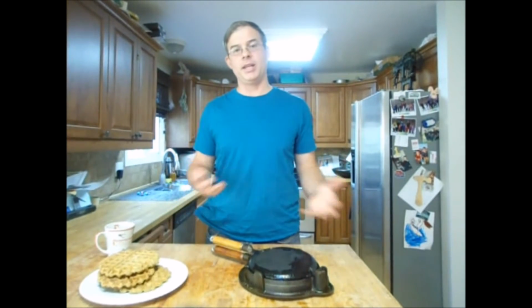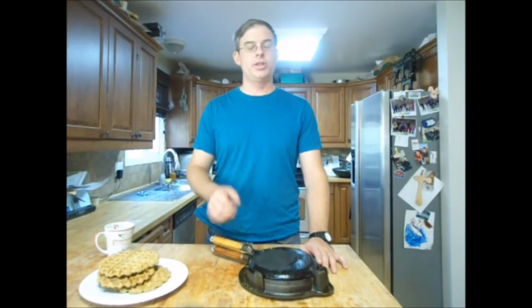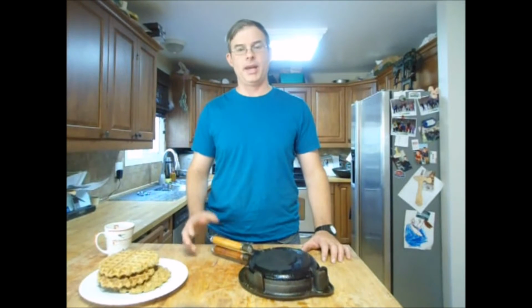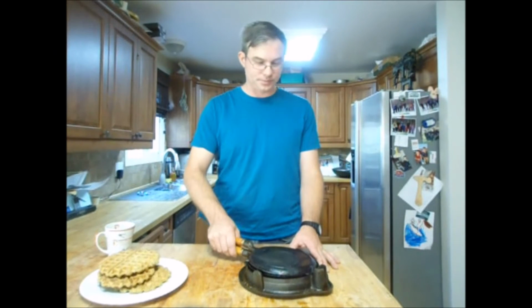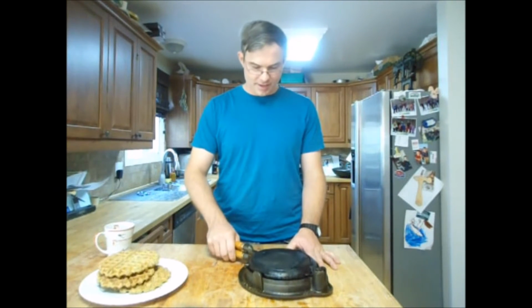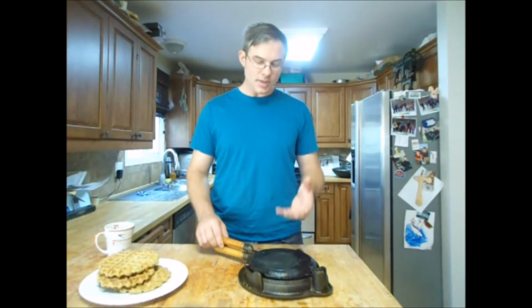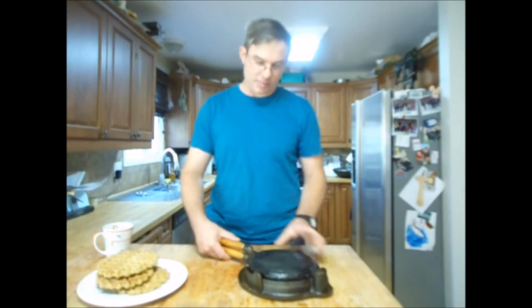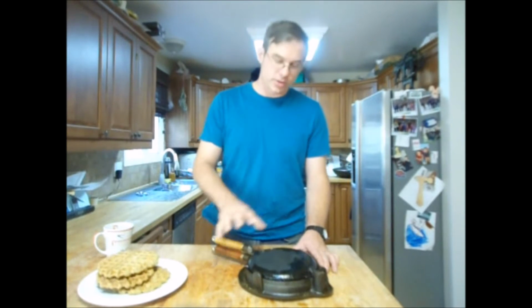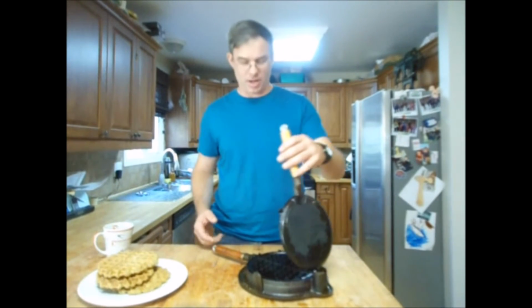In terms of time to heat it up, what I usually do is put it on the stove, turn the stove on medium heat, then I start making up the batter, which is really very quick. Usually once during that process I'll flip it over. You can see there why you need to hold it down while you're adjusting it. I'll flip it over once, warm up both sides, and then put the batter in. Usually I flip right before I put the batter in, so that the warmer surface is on the top, and the one being warmed is the one on the bottom that's cooler.